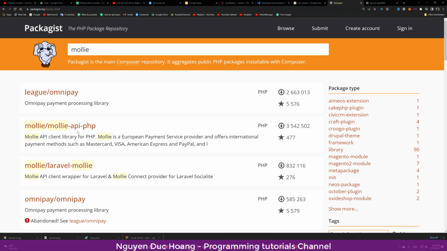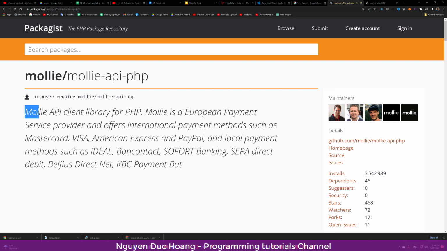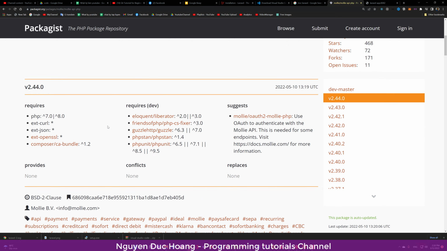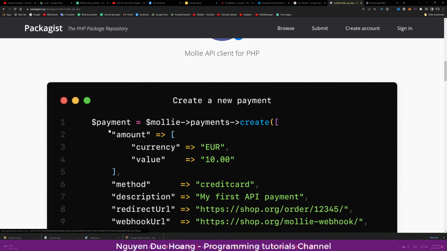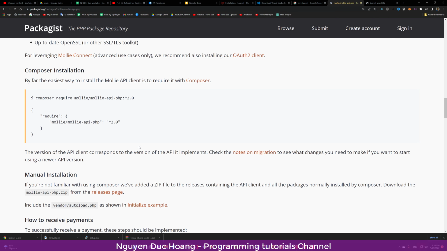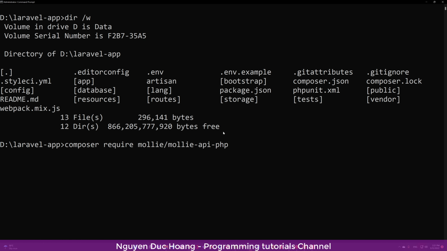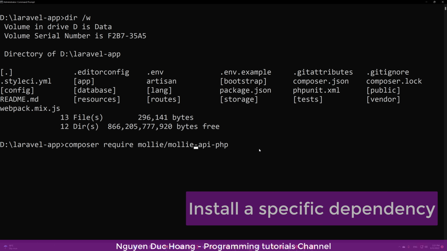For example, in packages you can also see many libraries. For example, we have a library for calling API. It is Moliere. Yes, and you can copy the installation like here and paste to the terminal to composer require Moliere. Yes.